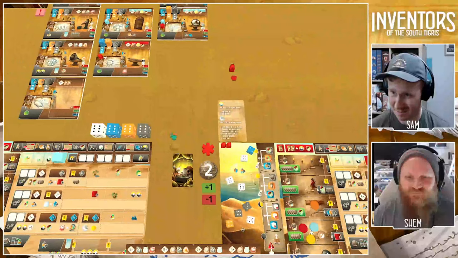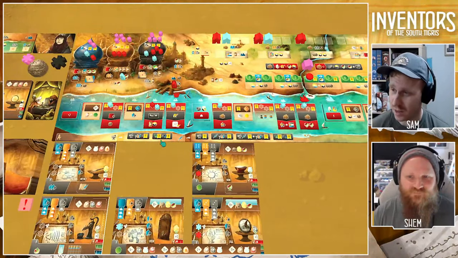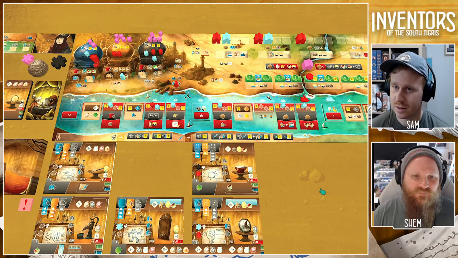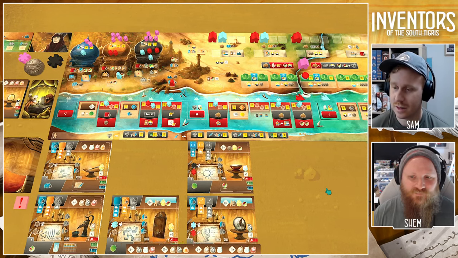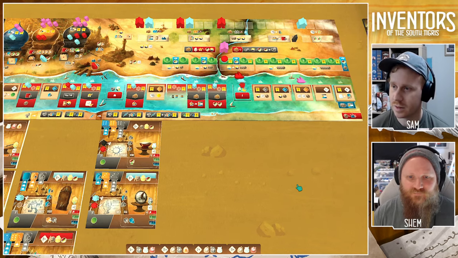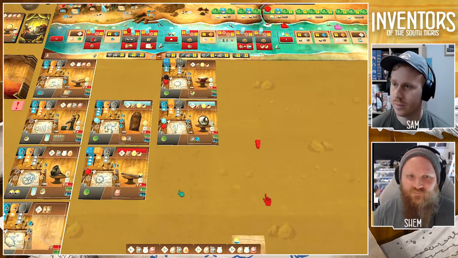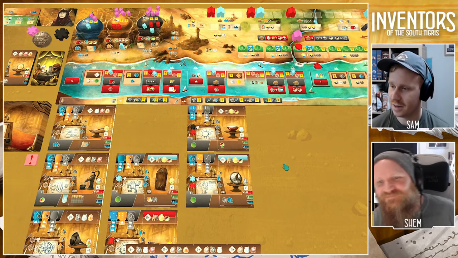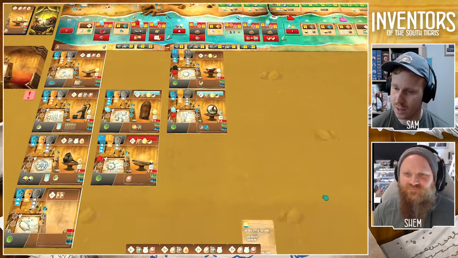There's a few good options here. I could do the same move that you did, or I could go for another camel. But I can't do both. Let's do the same cool move you did. Gain a coin. Progress this. Get the ship. It's open again. Three times in one hour. And I'm going to grab a blue die here.